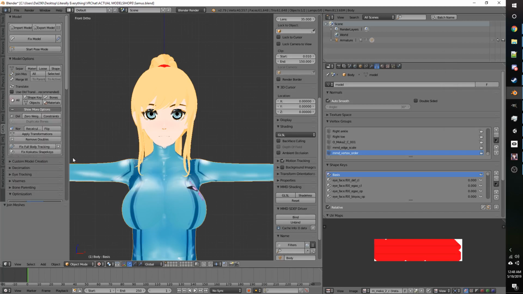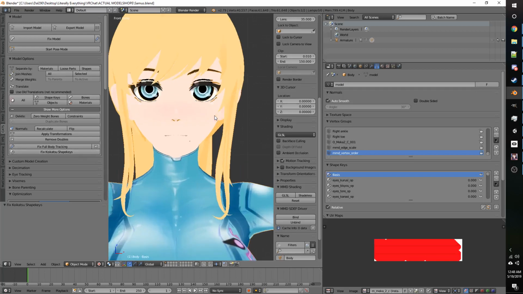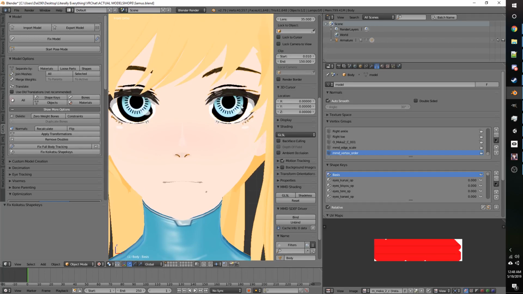And this is the interesting bit: whoever found this PMX exporter, there's a fixed Koikatsu shape keys option, and that's an important thing to use. Because when it exports all the original shape keys, it exports every single little cheek twitch, nose movement, eyebrow movement in each separate part of this face. So it's a shitload of shape keys. So I normally, to make sure that the file size is down and it stops lagging, just delete all of the shape keys after you fixed it.